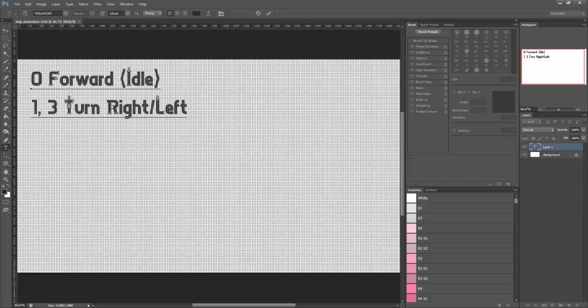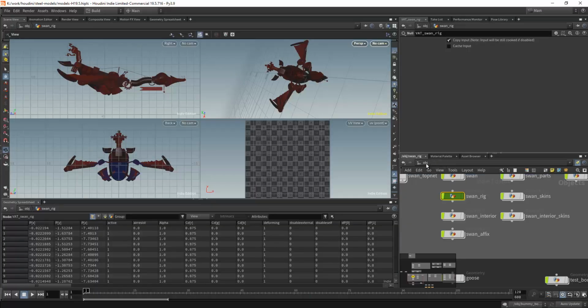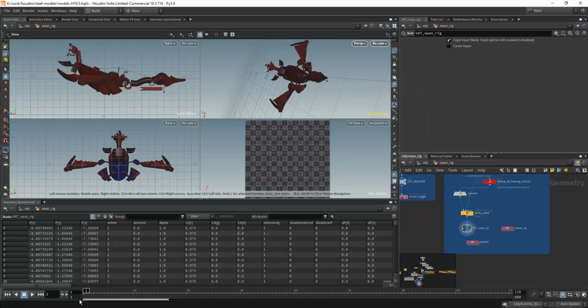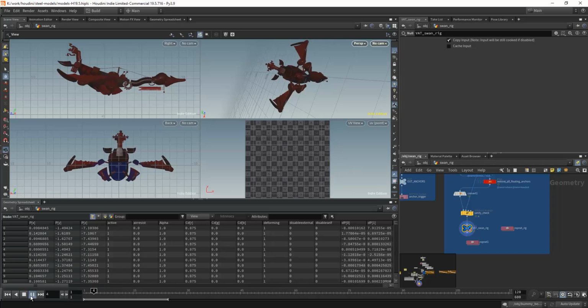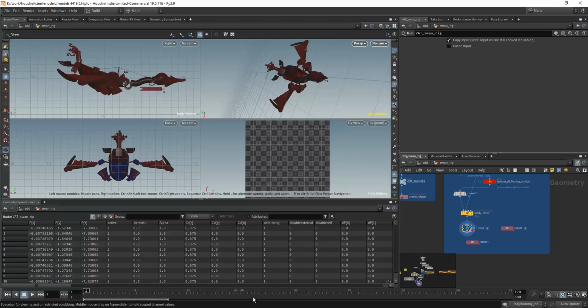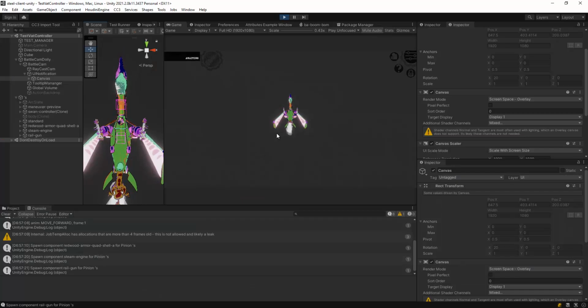So the turn directions are virtually the same. So if we simulate it in here, it's going to take a second probably. Okay, this just finished processing, but there was one more note I wanted to mention on the forward.